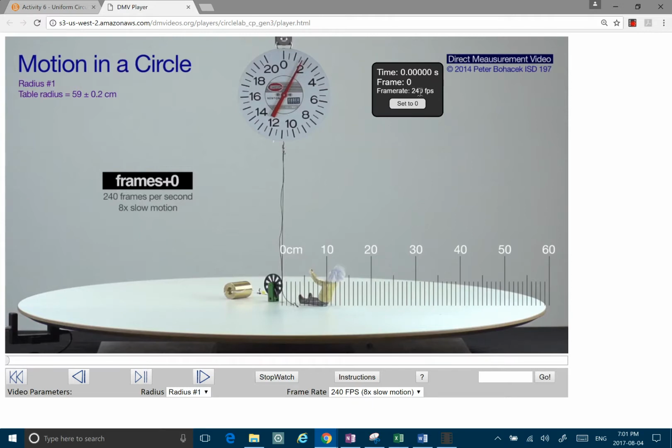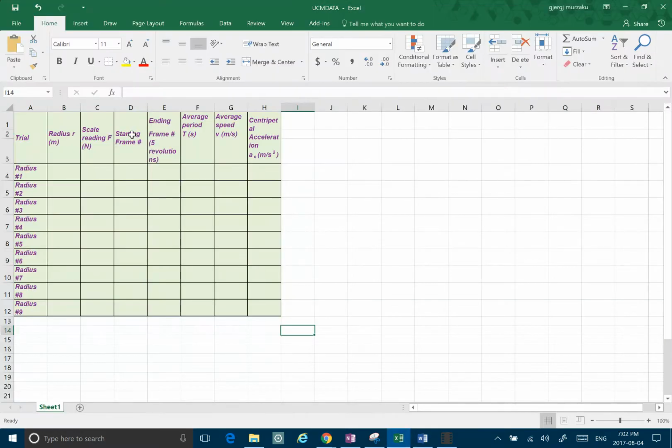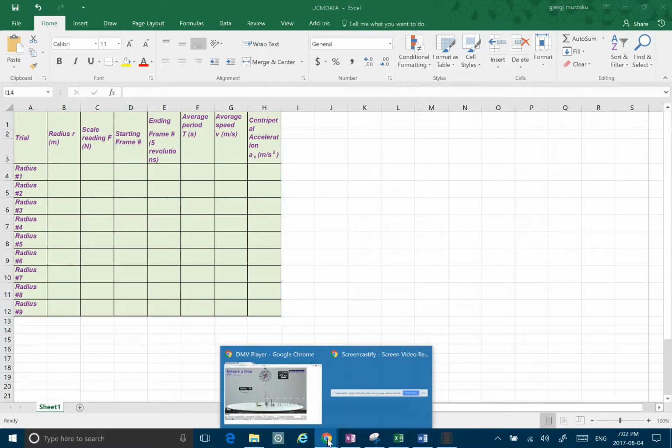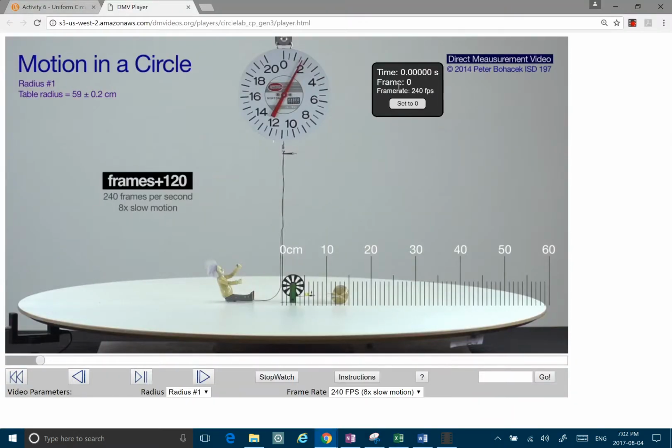It says even here on the clock, actually. And we can rewind it, and we can start playing it. As soon as you are right here, you see, this is the mass. This is the one we're interested in. We're right at the meter stick, if you will. We set the time to 0, right? Because if you recall, our data says that we have to record the starting frame and an ending frame, and the average period, right? You can even record the average period right away. So the starting frame is 0, all right?